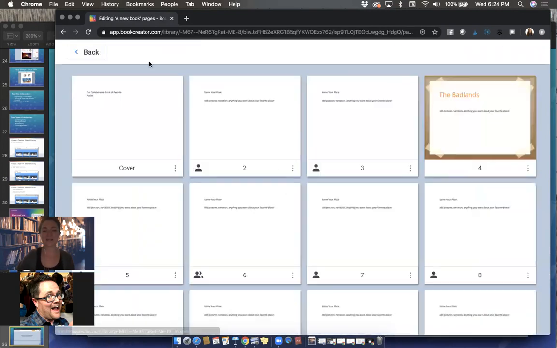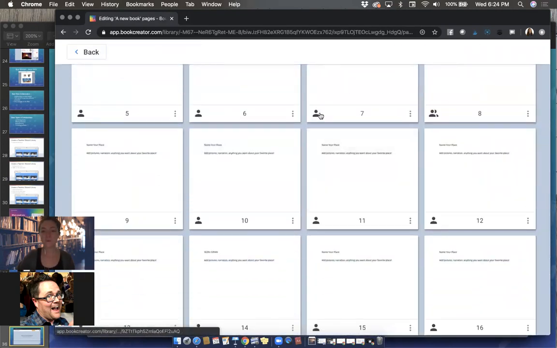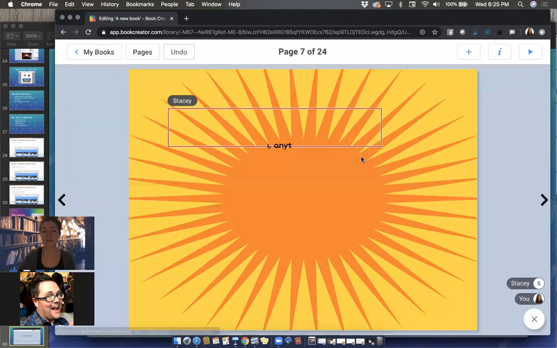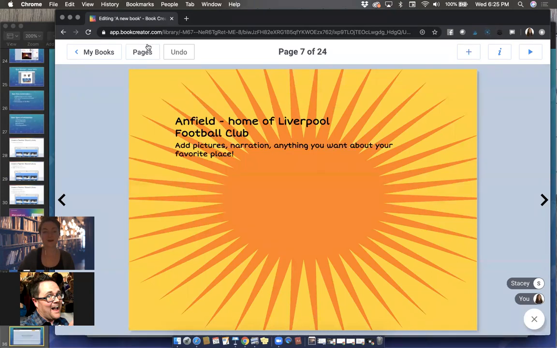And so if I go in here, I can see where folks are hanging out. If you were sitting side by side with someone and you each had your own device, you would be in this like a Google Doc, right? And you could work on this at the same time. So this is a great way to get kids working together. Look at this awesome one. What an awesome spot. Great, Stacy.